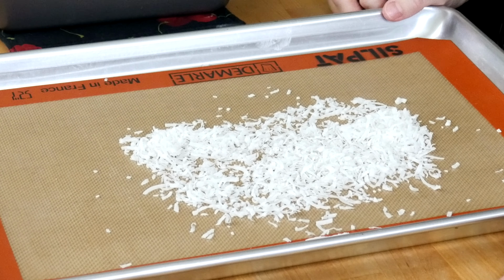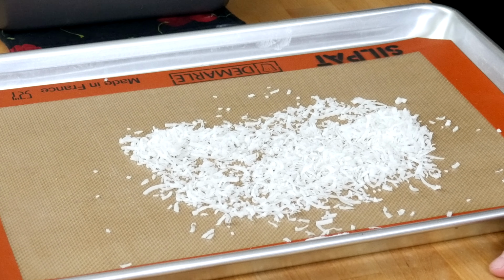But while my oven is still on, I wanna throw in my coconut. So this is just a half cup of unsweetened flaked coconut. Unsweetened is important because we're putting glaze on top, which is primarily sugar, so we don't want any more sweet.